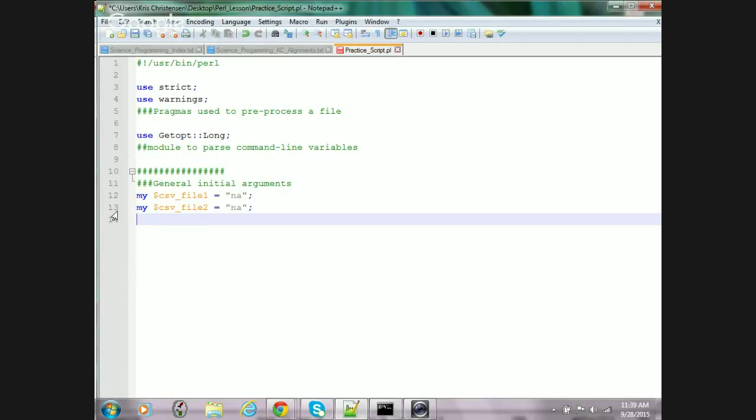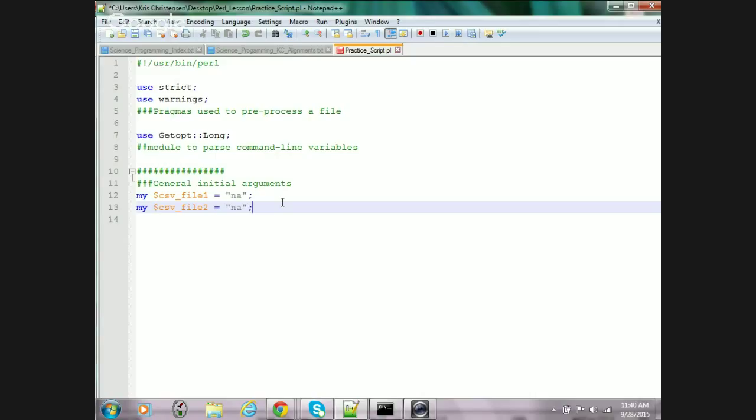And so I think that'll evaluate, like if you use an expression like an if then statement, it'll evaluate as false. Yes. And maybe related to your question, here we're declaring that, but let's say later on I assign something to CSV file 3, and I haven't used the my constructor beforehand, will that be all right? If I do an assignment, I guess I always have to use my whenever I use a variable for the first time. If you use this use strict pragma, then yes. If I use strict and I don't put my, it'll say there's an error, and it's nice though because it catches a ton of spelling errors.